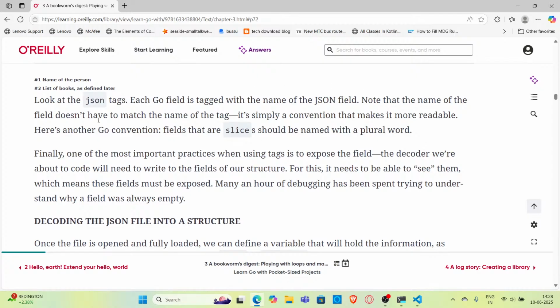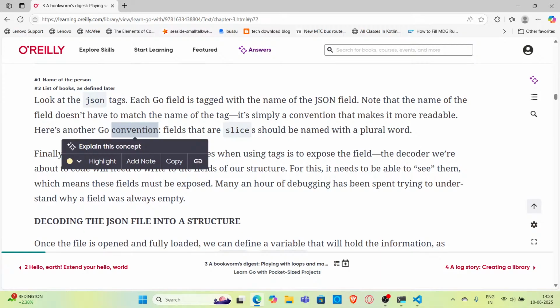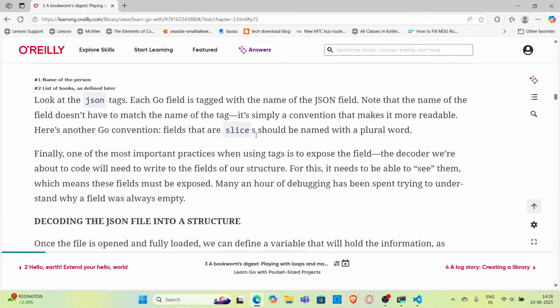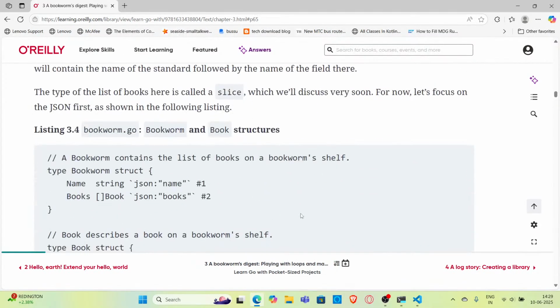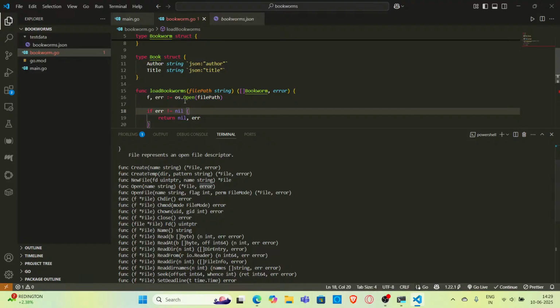Name of the field doesn't have to match name of tag. Here's another Go convention. What is this language full of conventions? Even in Python, I'm not sure. Fields that are slices should be named with a plural word. Oh, books is. What if we keep book?